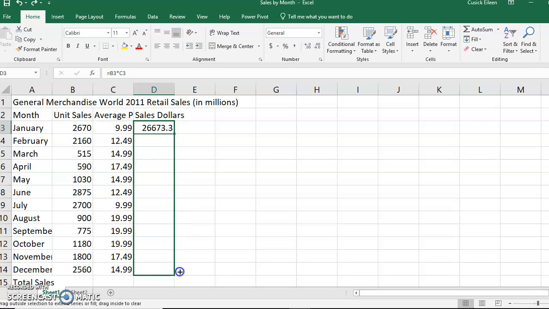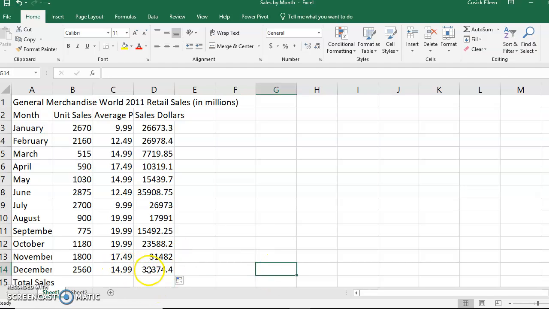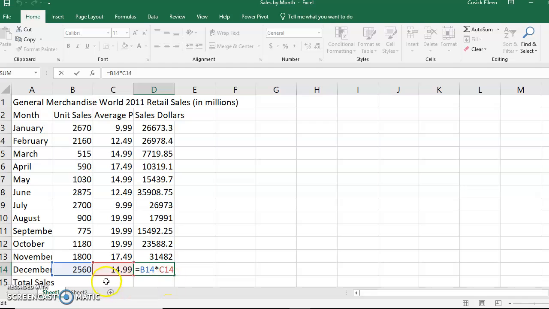And what I would do is I would just drag it down using the skinny crosshair. And how do I double check on this? Well, if I click on, let's say, cell D14, I can see equal, blue is B14, so I'm multiplying this by, so there's my multiplication, and C14. So I like that formula, so that's good.